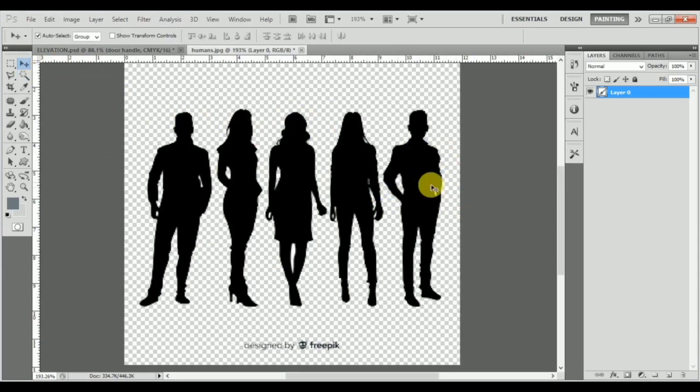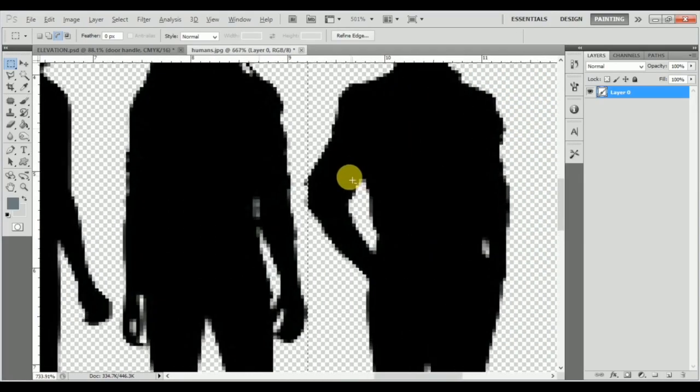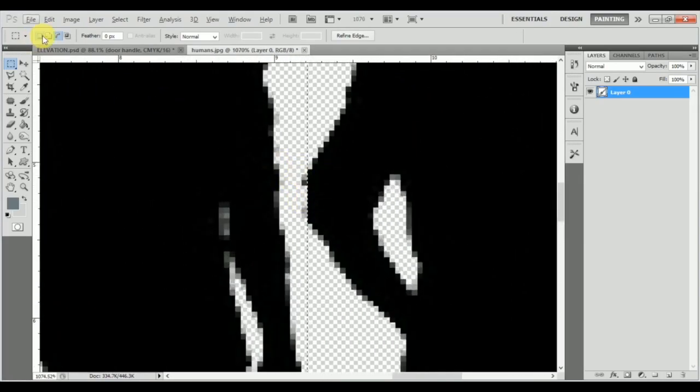Now once we are done with this much, guys, we will select our marquee tool, and whichever human we want, we can just make a box over that particular person. Let's say that we haven't completed that person completely, so we can use the addition tool to add a box there. And if we select a little extra, then we can use the subtraction to deselect. By now you should be familiar with these tools, but if you have any doubts, don't worry, just rewind back, go to the 10th or the 8th topic, depending on what you are finding problematic, and then come straight back over here. But I'm sure you would know this by now.